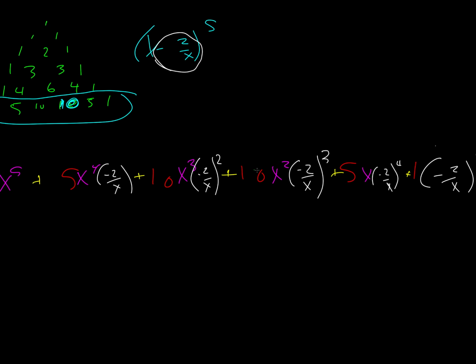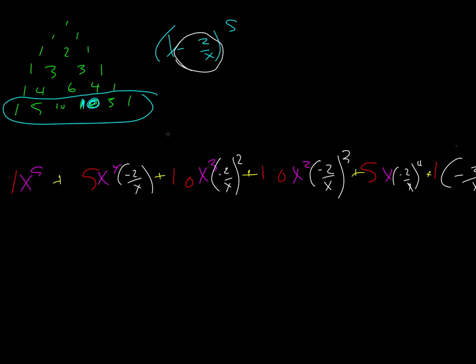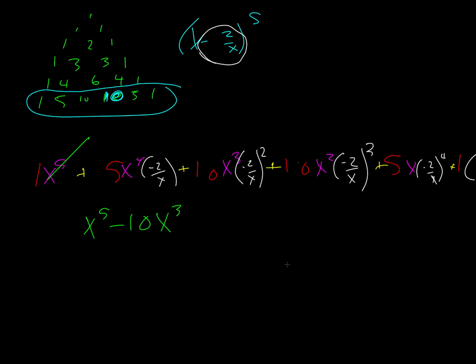All right. So if we do x to the 5th times 1, we're just going to get x to the 5th. So we got that figured out. Now, what we're going to do is multiply the numbers together. So we have 5 times -2, so that's -10. And then we have x to the 4th on top, x on the bottom, so we'll subtract the exponents, and that becomes x cubed.